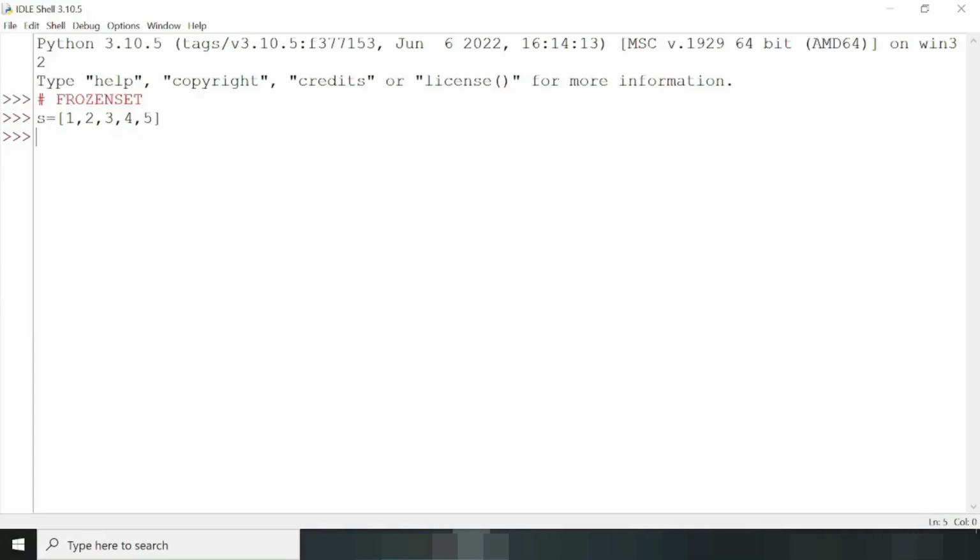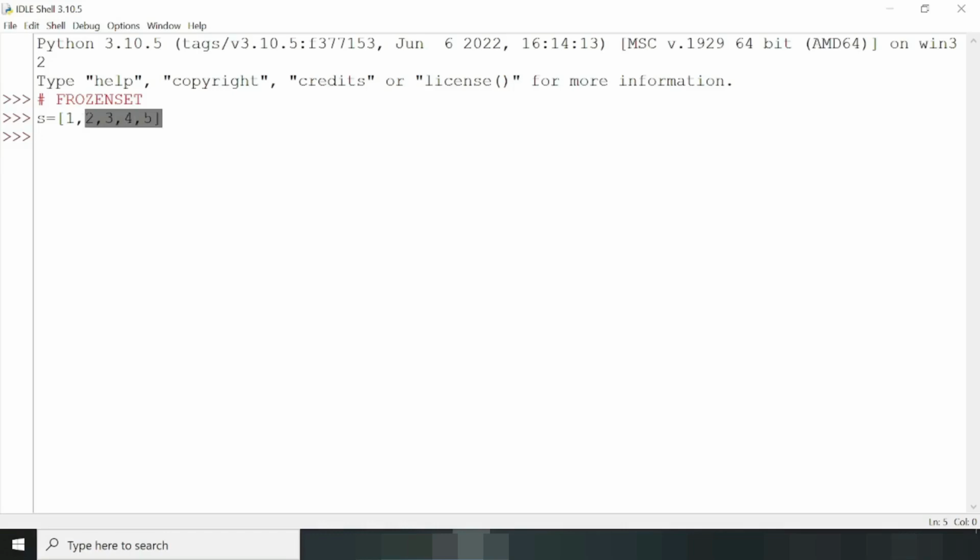like this. So our next data type is Frozenset. As the name suggests, it is frozen, which means we can't change the value after declaration, or you can say it as the immutable version of a set. Now we don't have any facility to declare it directly, so we need to first declare a list or a set, then we can typecast it into Frozenset.